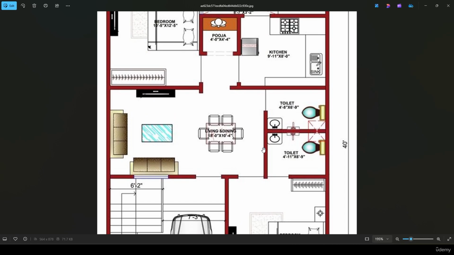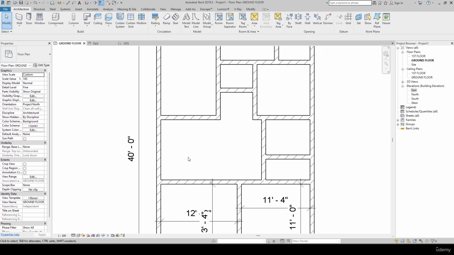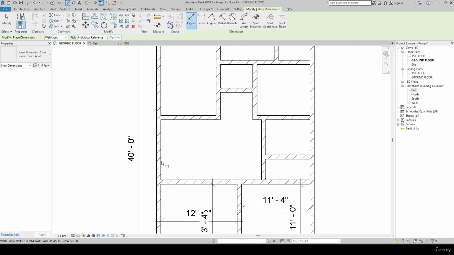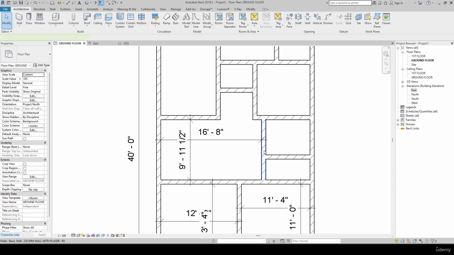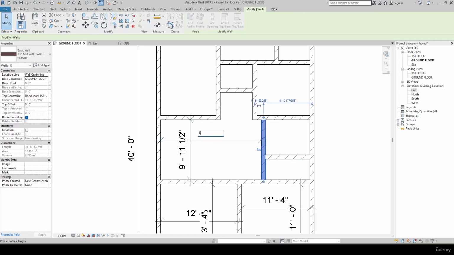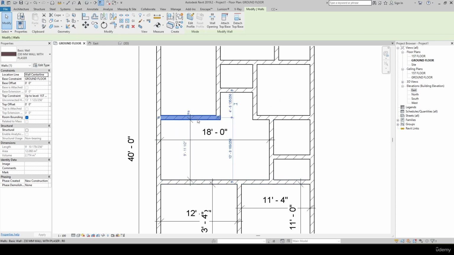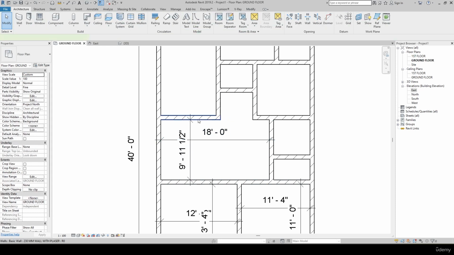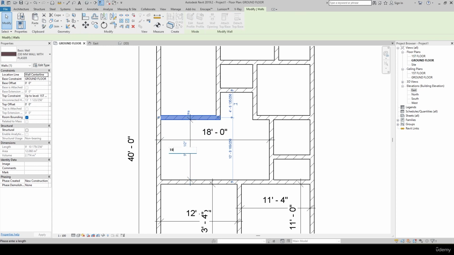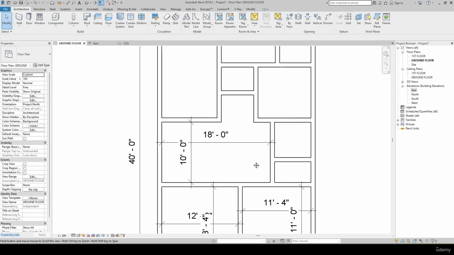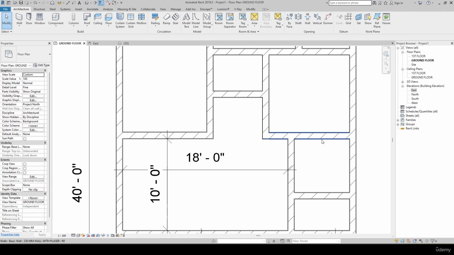This is 18 feet by 10 feet 4 inches. DI, let me measure this. Okay, then this is as well. So I'll keep this as 18 feet. This I'll keep as 10, sorry, this I'll keep as 10 feet. Okay, so then as of now these two walls are not in line.